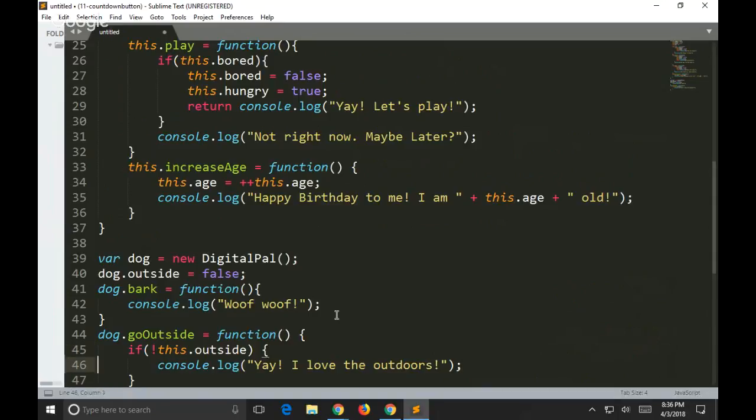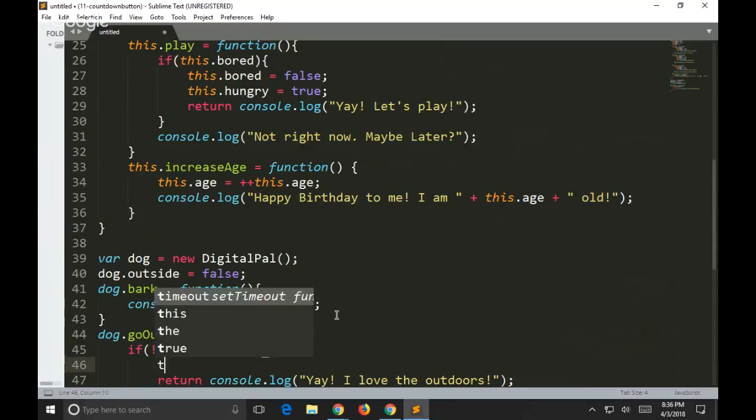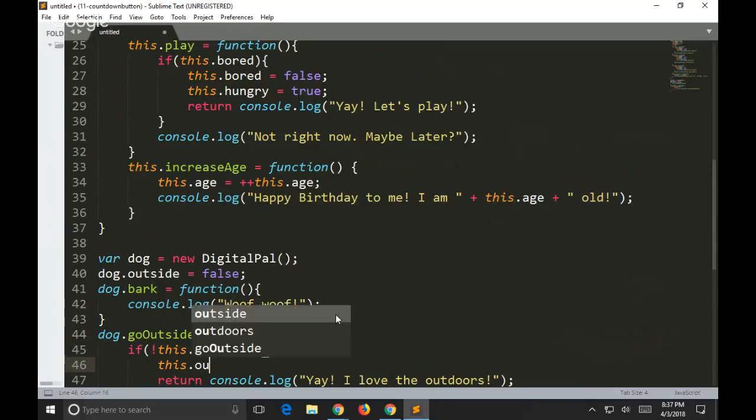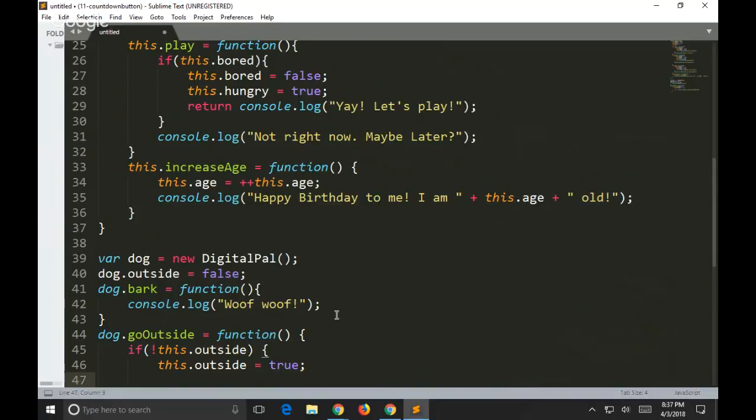So for the console log, you should return the console log and set this dot outside equals true. And then on the next line, this dot bark parentheses.